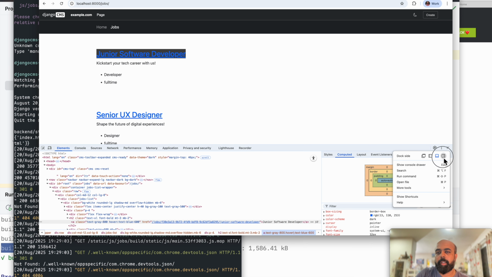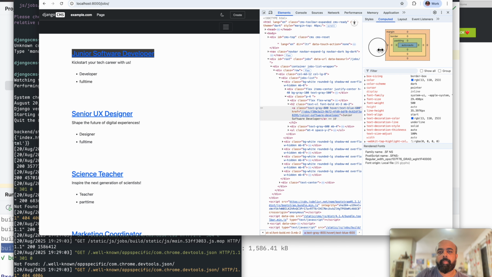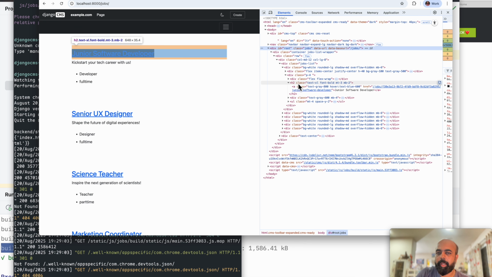Let's switch it to the side so we can see what's going on. You see that they are actually not rendered by the server, but by our React application, because they are inside the root. We already went through the job list.html file and there is basically nothing like that. These are all coming from React.